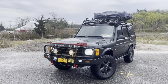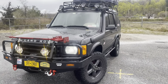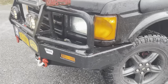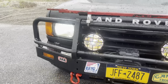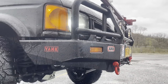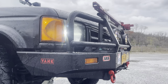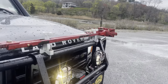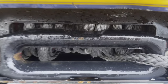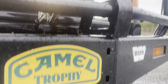Starting up front, not going in any particular order of how I modified the truck, just starting front making way to the back. Right here I got an ARB bumper. It's a great bumper, heavy duty. It's not the most low-profile bumper, but I really like the look of it, so it'll do for now. In the bumper, I got a 12,000-pound Warn winch with the synthetic rope. Highly recommend the synthetic rope — it's a lot better than the cable.